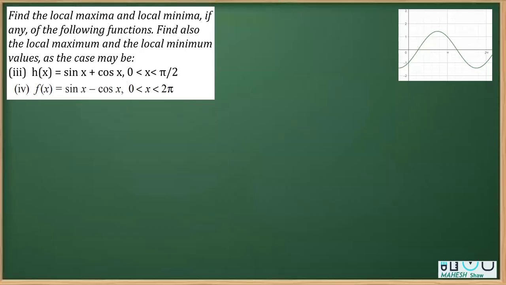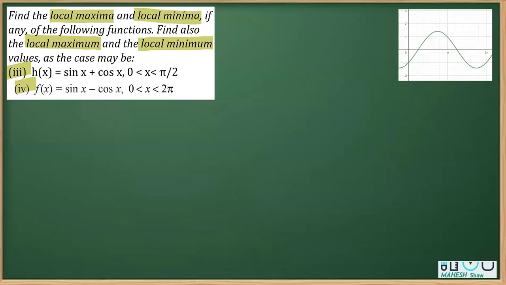In this video, I have taken two similar questions, third and fourth part from the chapter maxima minima, application of derivative. In this question, we have to find the local maxima and local minima, if there are any. And also we have to find the local maximum and local minimum values. So I've taken the three questions.